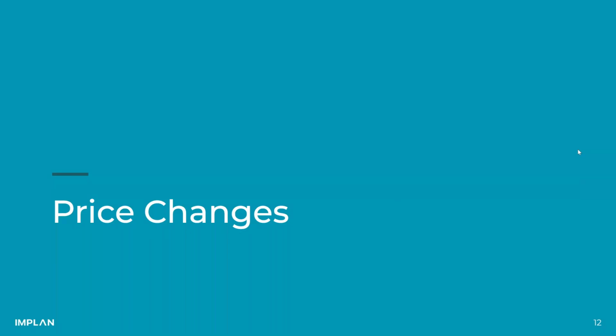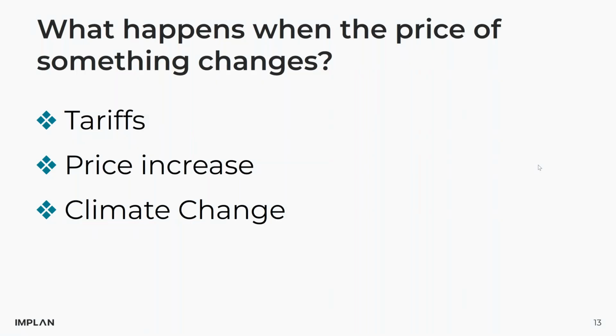Wonderful. Thank you so much, Maria. We're going to start with our price change guide. So this is the first one that you will see, and you might ask, what happens when the price of something changes? And that's exactly what this guide is built for. If we have something like a tariff, a price increase on a certain commodity, maybe even something like climate change, what's going to happen with the end of the de minimis exemption and increased prices on imported goods, things like that. Those are the kinds of questions we can answer here with this first price change guide.